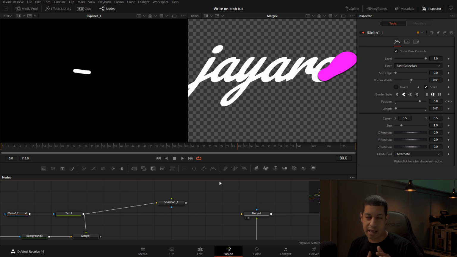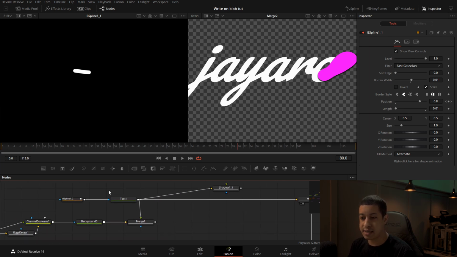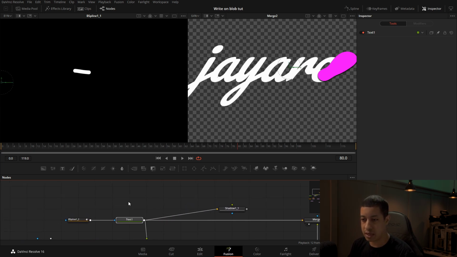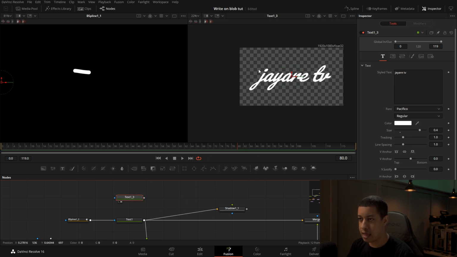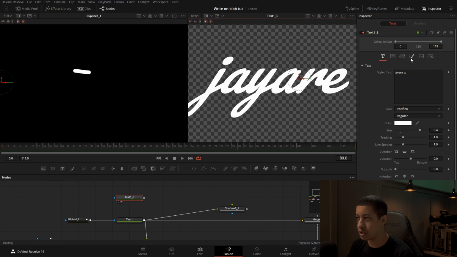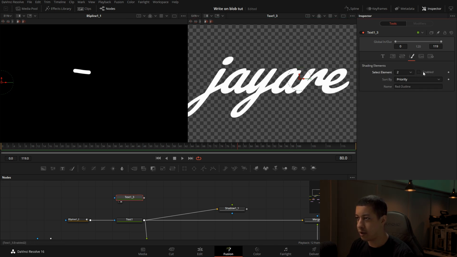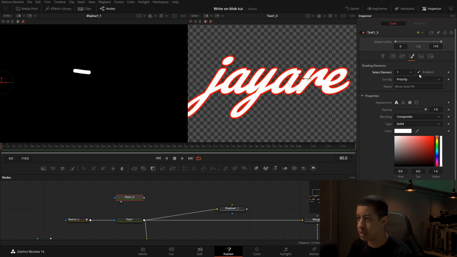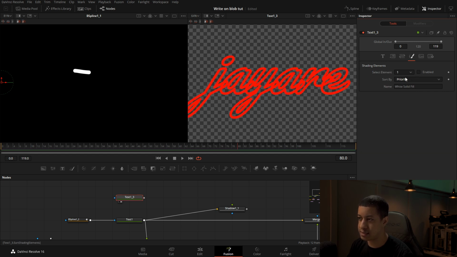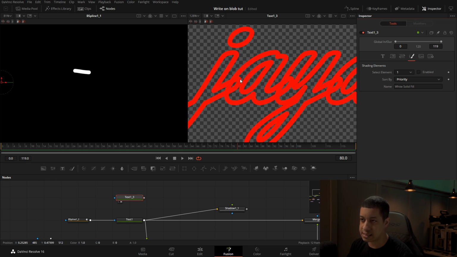But then there was something else that I wanted to do, and I wanted to do a mask around the outside of the text. And there is a very simple way of, here, let me just copy this and show you this quick. There is a very simple way to get a line on the outside, right? You could come over here to styling, and if we add in another styling, well, this one's already defaulted as a red outline, we could do that, right? But if we come in here and turn this off, so we just have that outline, what you'll see is that it comes inside, right?